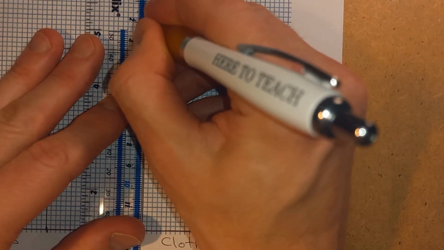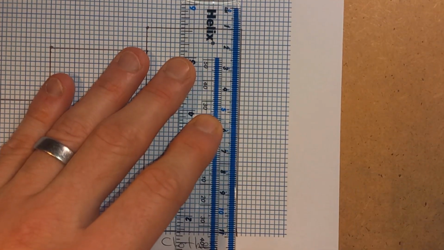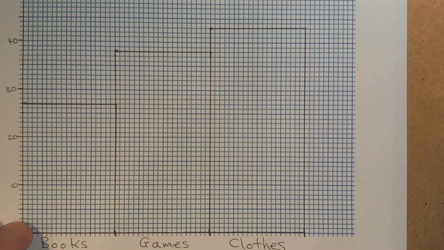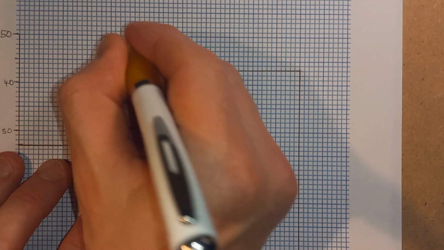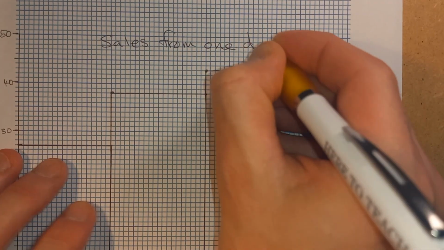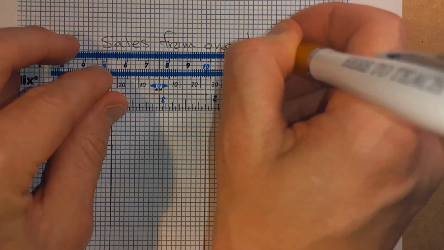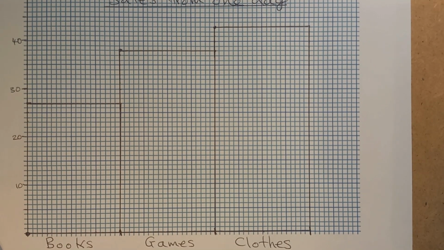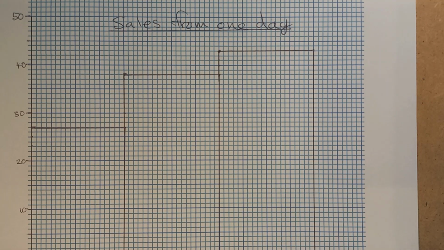Okay. Now, normally for a bar chart, you wouldn't change the order of the items, but because they've asked for it in numerical order, we've needed to on this one. Okay, so that's our bar chart, and we can just put a title, which let's call it Sales from one day. Okay, so that's your graph. So it doesn't all fit on the screen, but there you go. Hopefully you got the idea. And that's the end of the paper.